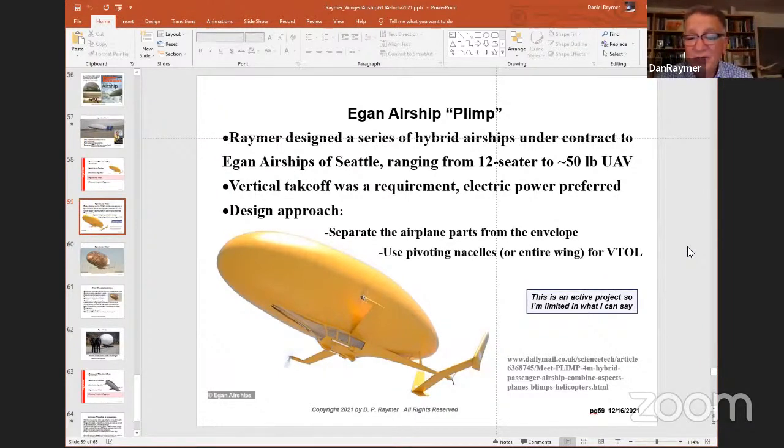Maybe it's out there and I haven't run across it, but nothing I've seen looks like a workable engineering solution. To vary the buoyancy, you've got to change the density of the gas or the volume of it, or the temperature or something. I guess you could take helium and heat it up. That would change your buoyancy. You could fill the ballonets with helium or hydrogen. There are different things you could do, but I haven't seen a real clean engineering solution yet. If there is one, by the way, send me an email. Point me to a good answer, a paper or something where somebody's getting variable buoyancy to work. But I just haven't seen it.